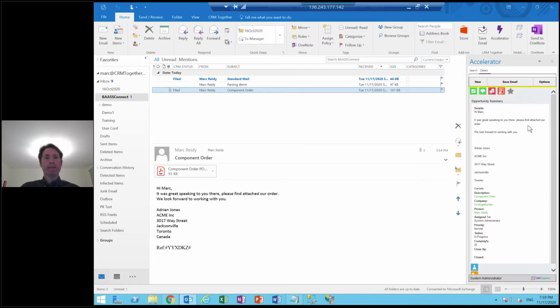And so this now makes it easy to actually file emails as you send them, as they come back in. As long as this tag is maintained, you don't have to go in and search to see, well, is there an opportunity? Which opportunity does this relate to? Maybe we have several. You can actually link the actual email to an opportunity, so you give it a context. CRM knows exactly what this is on about. It knows that this particular email is related to that.